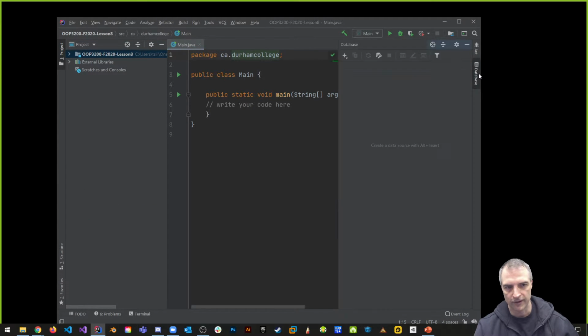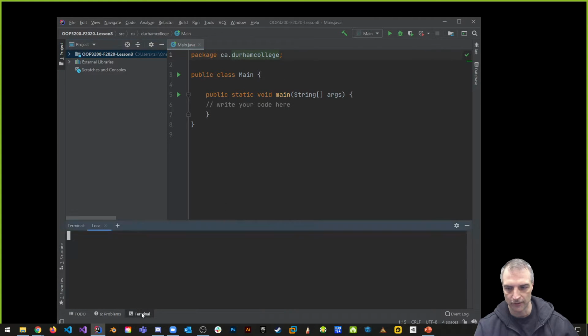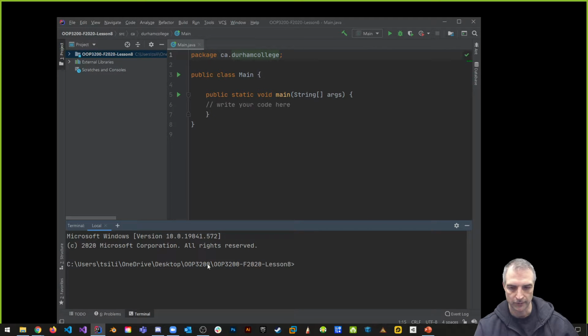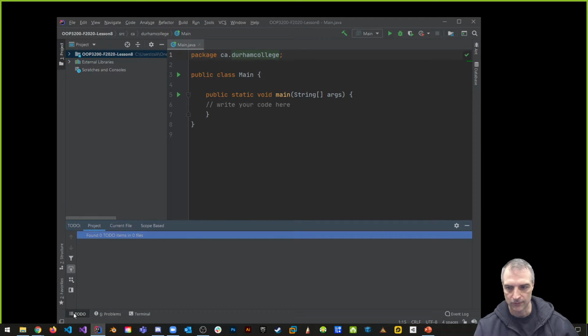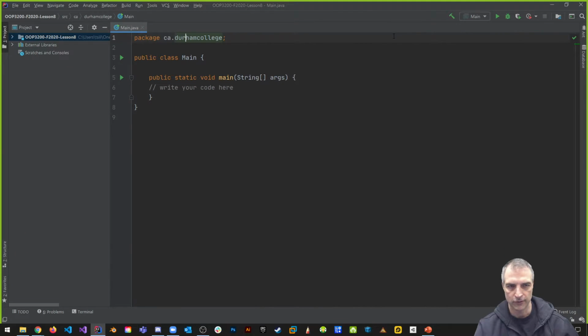On the right, there's databases. You can turn that off and on. Ant, which is kind of a debugger. And basically, that's it. This is your terminal. The terminal is down here, which gives you a terminal window right within the project itself, so you can do terminal commands in here. Any kind of to-dos: if you put a to-do comment inside your code, it'll find all the to-do items for you. Any kind of problems it finds will come up here. So this is the way the IDE works and looks. Very straightforward.